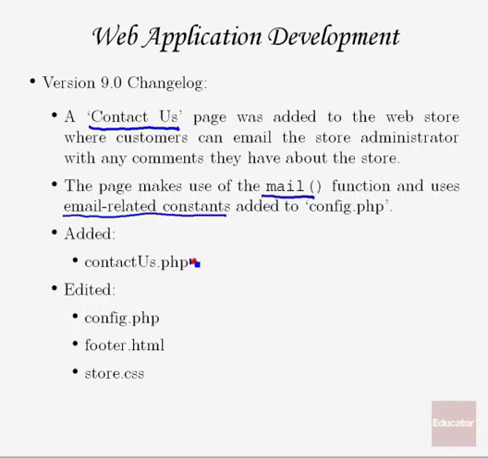So we're going to be creating contactus.php. We're going to be editing the config file because we're going to be adding some constants, which we'll see in a minute. We're also going to edit the footer, because we're going to add a link to the Contact Us page at the bottom of all of our pages. And then, we're not going to talk about it, but there are some modifications to store.css that format the Contact Us form.